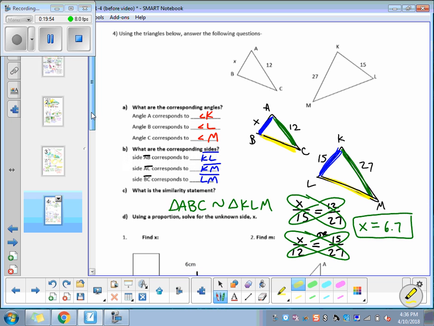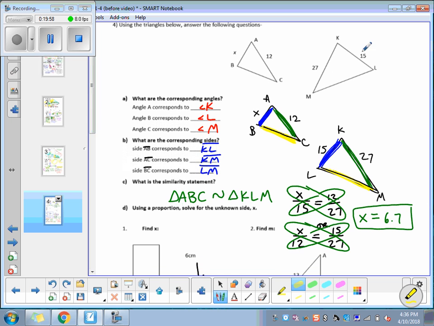Now, what I did for page 4 at the top here was I redrew this second triangle so that it was turned the same way. I see that 12 is that longer slanted side, and it matched up over here with the 27, and you can see they're both there in green, which means our unknown x corresponds to the blue 15. So x over 15 equals 12 over 27, or blue over green equals blue over green. And there's the x over 12 equals 15 over 27.